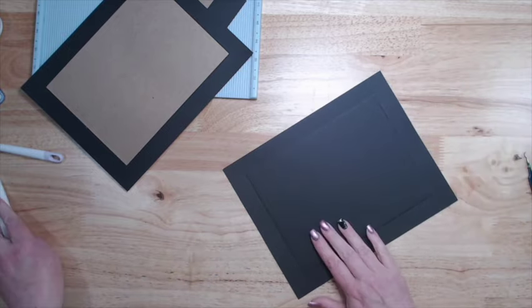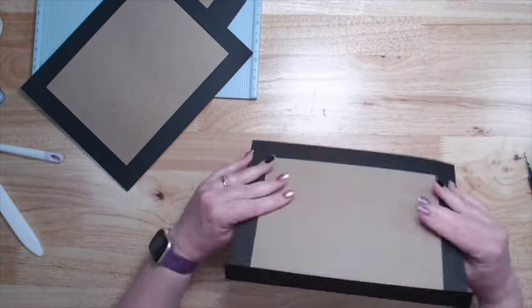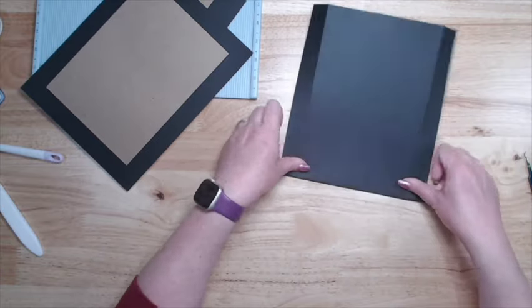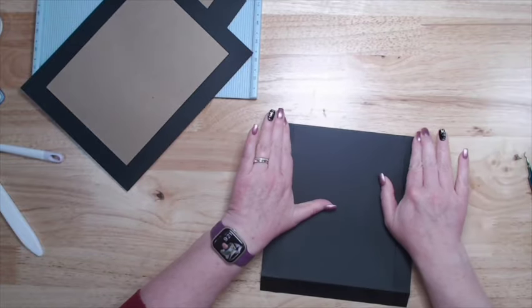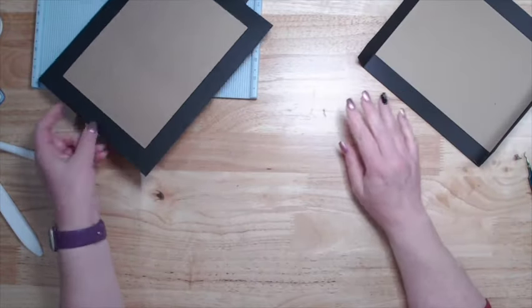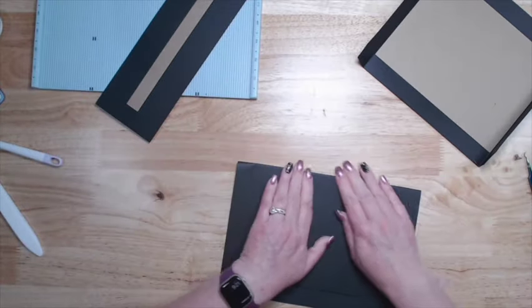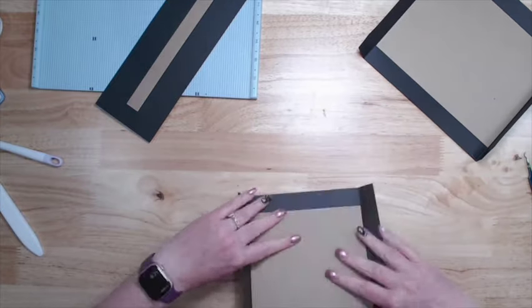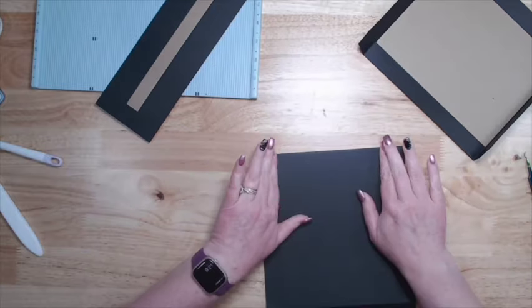Okay, so now I'm going to go ahead and fold around. And you can do this with like the normal medium weight chipboard if you want. It's definitely helpful even in that case, but it makes it a lot easier when you're using the lightweight to bend your cardstock around.